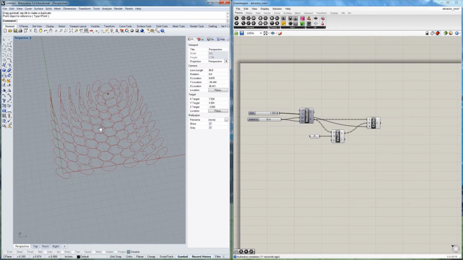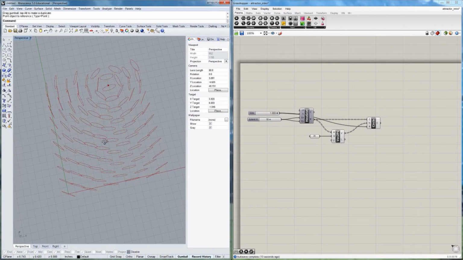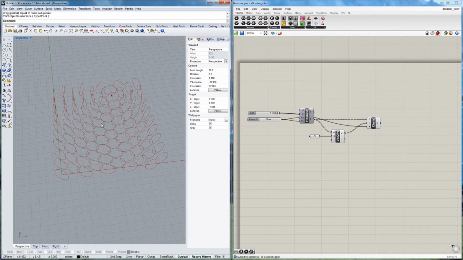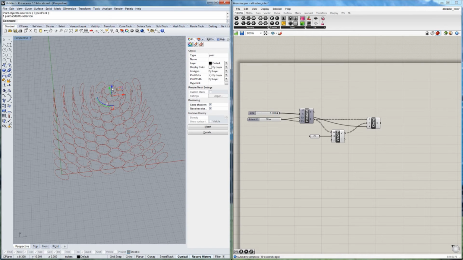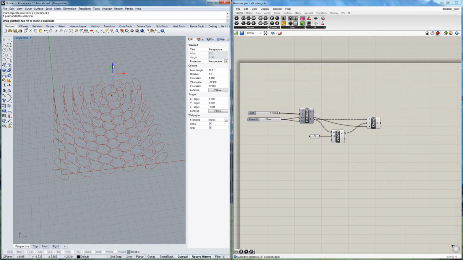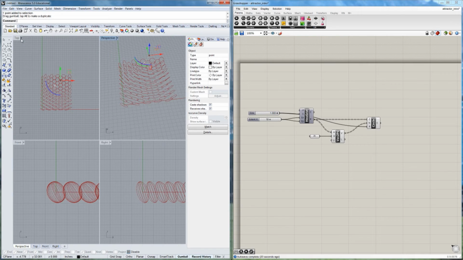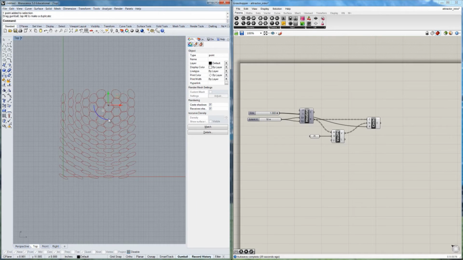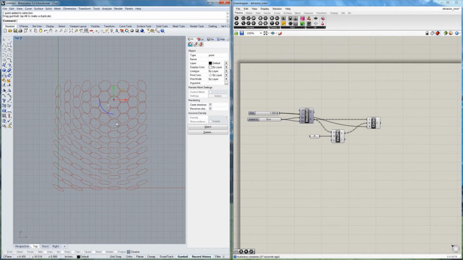Zoom out a little bit. So it looks like all of them are just standing perfectly on their side, and that's what's making those lines appear from the top view. So what we should do is grab our point and move it up some and see how that changes our attractor. All right, so we got something a little bit closer, but it's still not right.